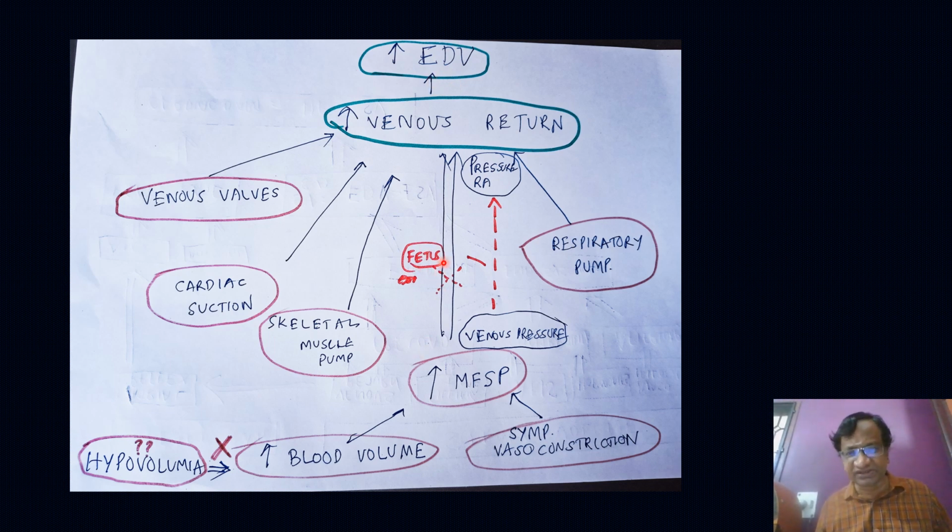But if the fetus compresses the IVC here, then you get a block and your venous return will decrease. So volume has to be ideal and your tone has to be ideal. The respiratory negative pressure pump has to be ideal. The skeletal muscle pump and venous valves all make the venous return. So these are some of the factors which determine the venous return. And this venous return is the essential thing about end diastolic volume. At the end of diastole, how much blood is there in the ventricle? That is around 140, 150 ml.